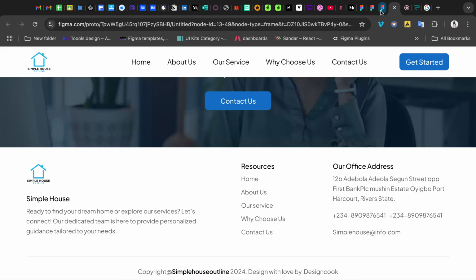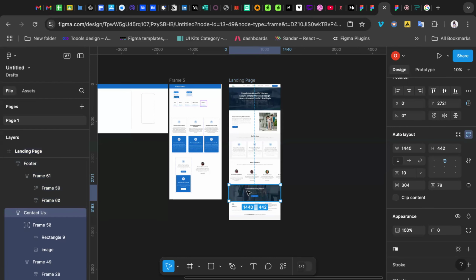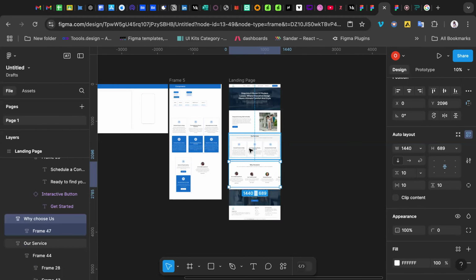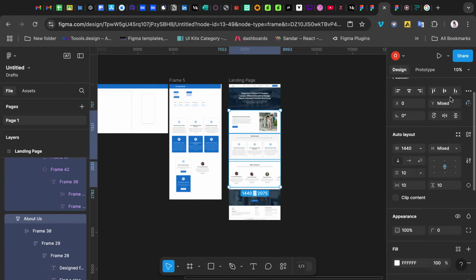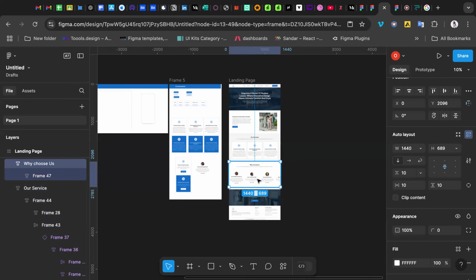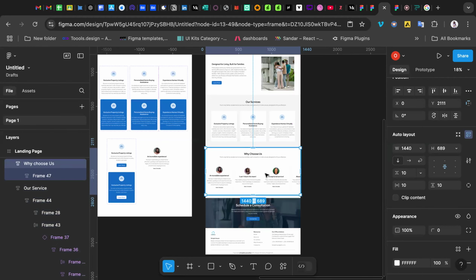So I think I'm just going to go back here and drag it a little down, and then I'm going to hold this and this and bring it down here. I'm just going to create space between them and align horizontally. Okay. So the space here is 62. I'm going to drag this down, trying to create nice spacing between them.